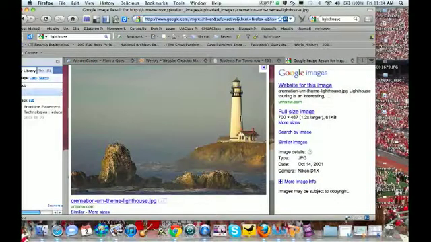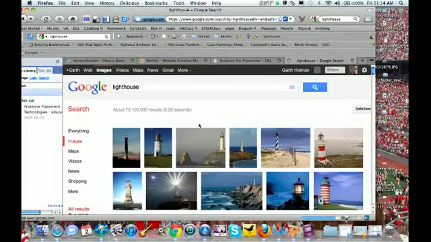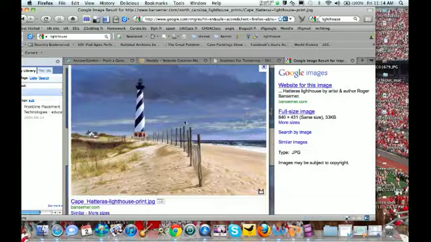I'm going to go to, I guess in my Google search. Well, let's do this. Not that you would ever do this. I might look up, I'm just going to get a variety of lighthouses and take some screenshots, even though you would have to go out and get a variety.